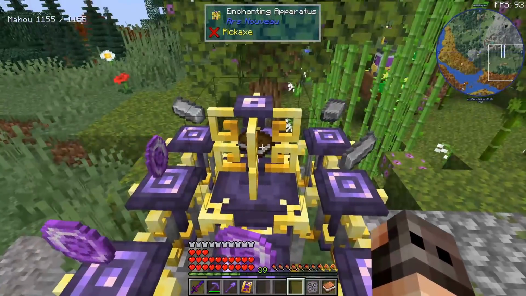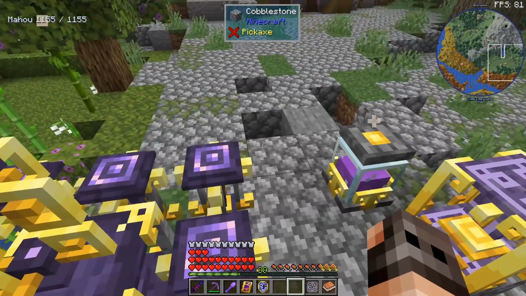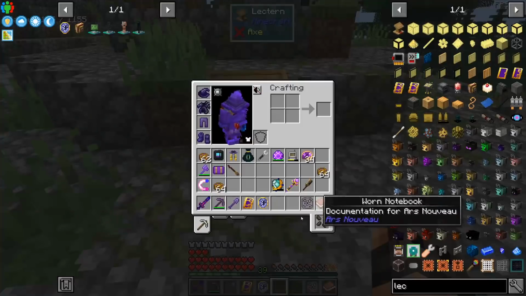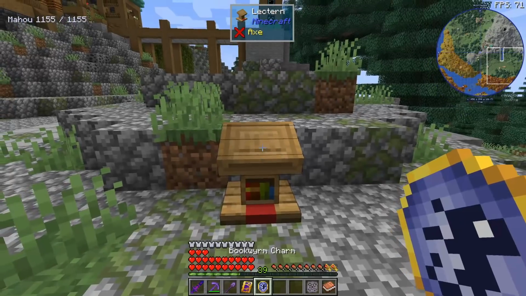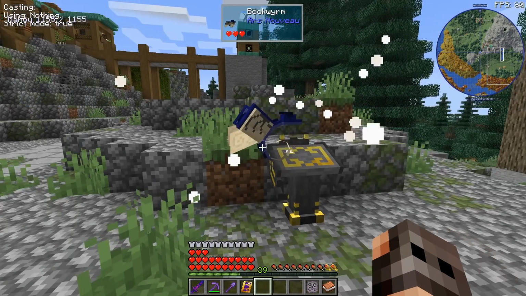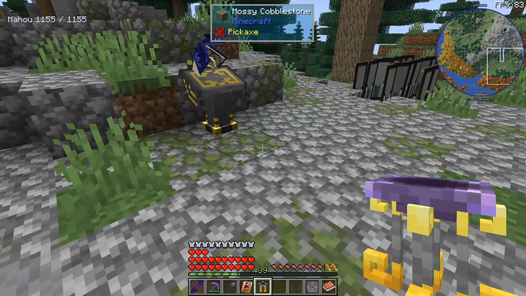Are we done? Are we good? Where's your animation? Oh, okay. The animation is gone for some reason, but I'm assuming in order to summon this guy we need a lectern, then we need to right click? Sneak right click? Yes. Oh, he's here! Hello! I don't really know what happened to the particle effect, so it's confusing sometimes.